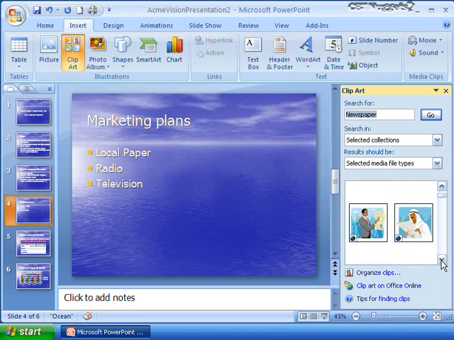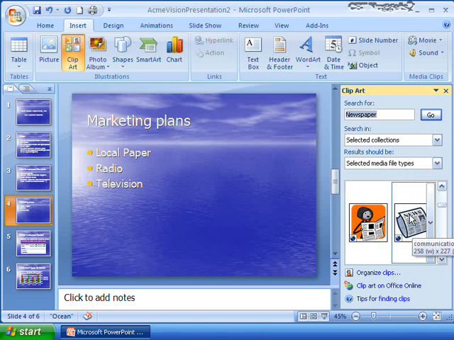So now I just scroll down, and you can see you got people here. It looks like somebody from the Middle East, Arabs and business people reading the paper. There are some people reading the newspaper, and you can just click down here and find all kinds of different things. Now, I like this one. It's a nice black and white, got a little color, and all you need to do is select it.